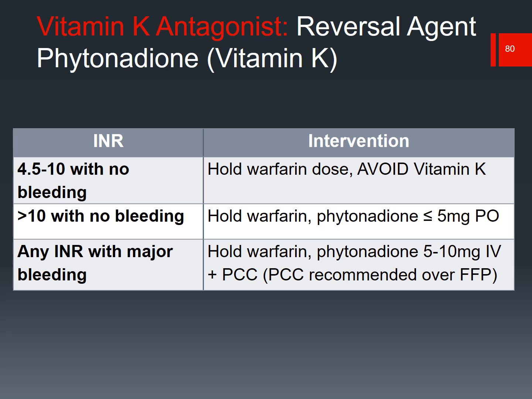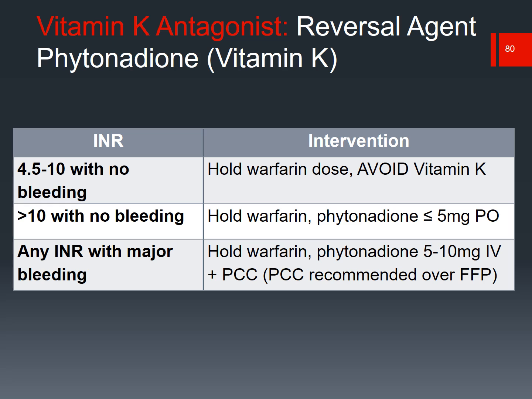We may resume the warfarin at that time at a reduced dose, or consider an alternate anticoagulant, or remove the interaction that's causing that elevation in the INR and go from there. If their INR is greater than 10, that would be a severe elevation. But if they don't have any bleeding, we still give the vitamin K, but it's not in the formulation that's immediate, right? So here we're holding the warfarin and we're giving oral vitamin K at low dose. So if it's over 10, that sounds like a really high number, but if there's no bleeding, it's just hold the warfarin and give oral vitamin K at a reduced dose.